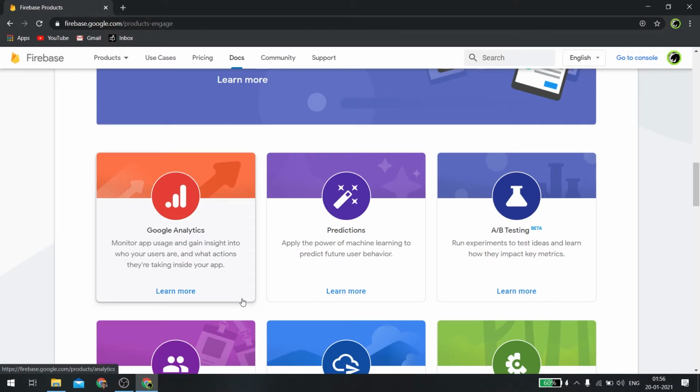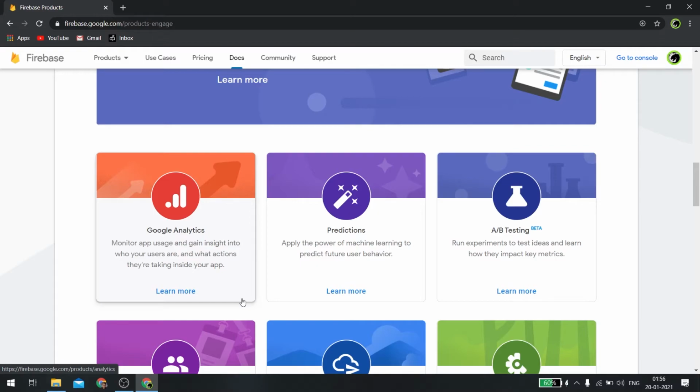So again, Google Analytics, as I was saying, collects data about how your users are actually using your application and analyzes that, so you can bring about new features and decide upon factors to be removed, so that the user experience is more smooth and they will be using your application for a longer period of time. Now, predictions is something related to machine learning again. This is about using that analytics and making predictions as to what kind of a feature will be more beneficial to your platform. So either you can do manual analysis of the Google Analytics, or you can let predictions do it.